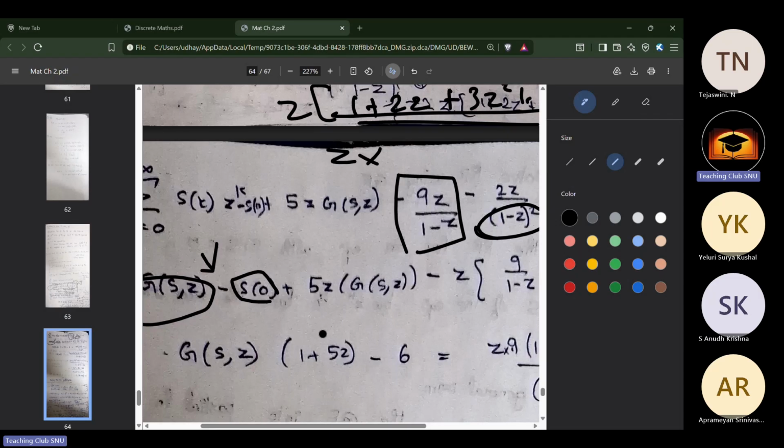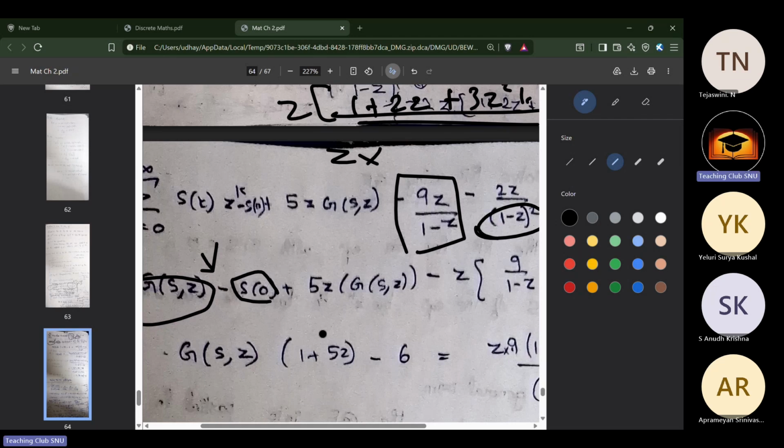I put 0 here. I get u2 z power 0, and then I get u3 z power 1 and so on. u2 z power 0 is u2, so u2 plus u3 z plus u4 z square and so on. Am I fine with this? I should be, but it is still not the general form I expect. So let's keep that on hold and come back.